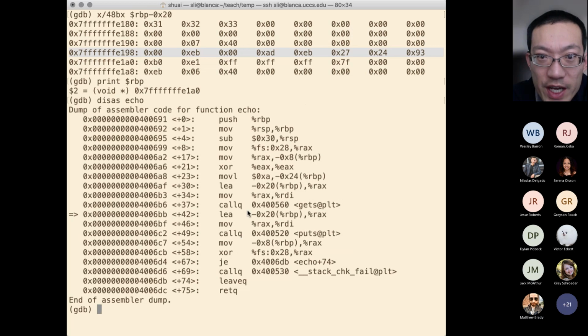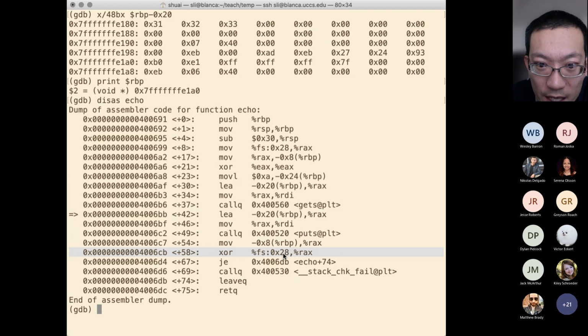So how do we make the check? If you look at the program in the following, FS:28 is the place that holds the canary value. We need to store it before we make the comparison. So here we're moving RBP -8, which is the canary value, to RAX. And this canary value is compared with the original FS:28.